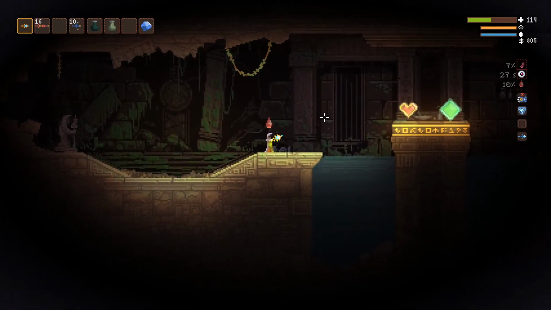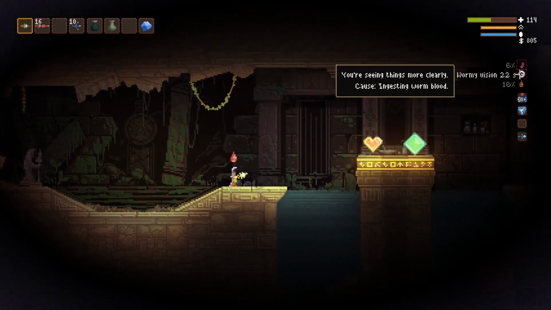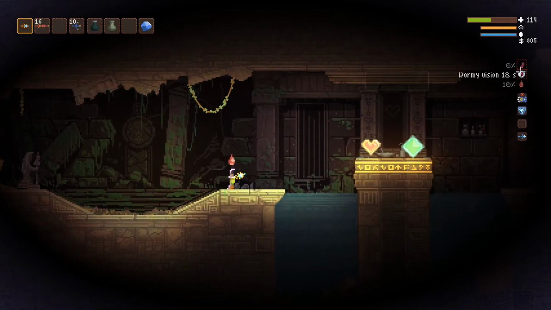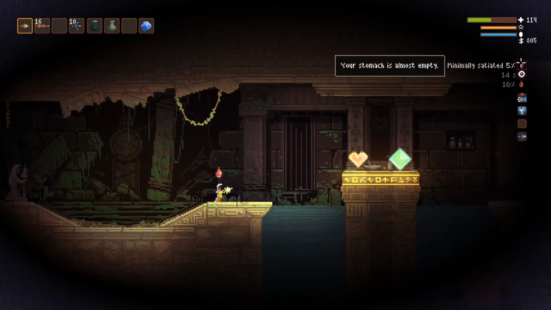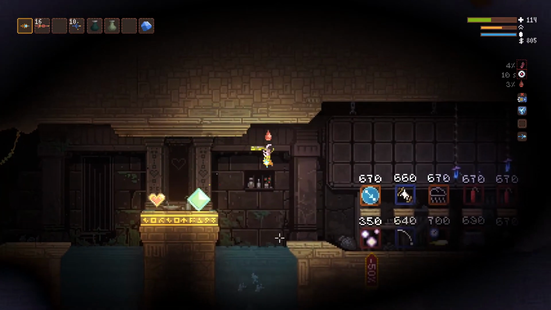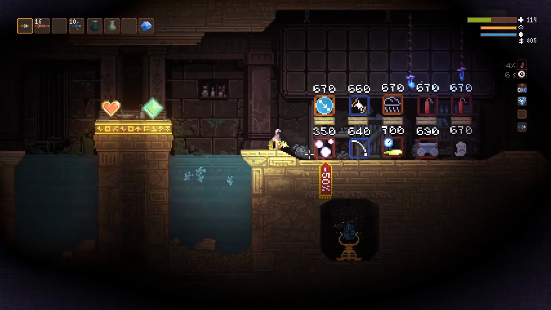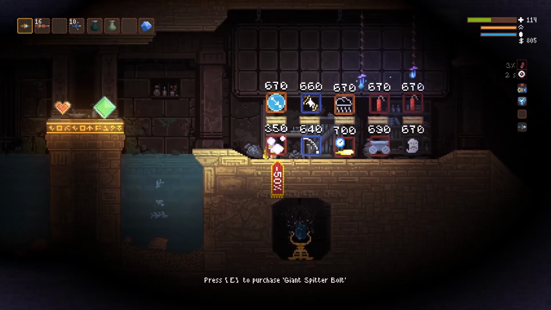There's a lot of explosions happening. Yeah, you're seeing things more clearly because of ingesting worm blood. I think because I was crouching in the water, I got, like, worm vision. Your stomach is almost empty. Don't know anything about that. This is like oddly colored. I don't know what's happening here. It's like changing colors too. I'm not a fan of this.